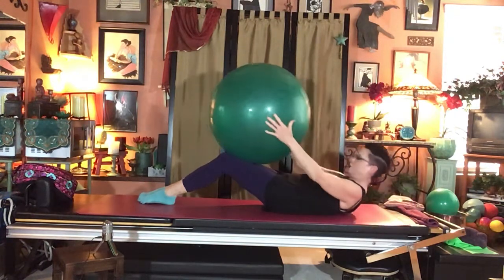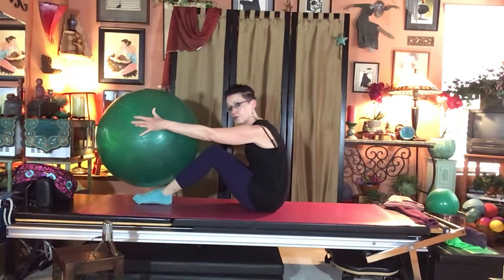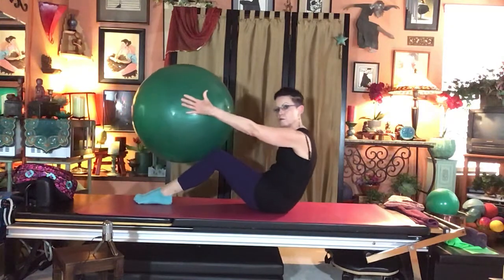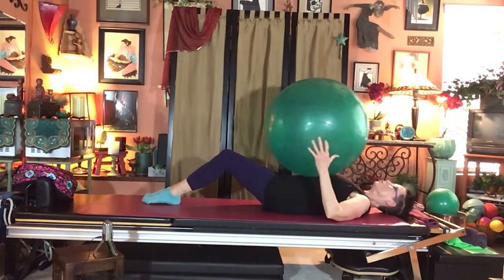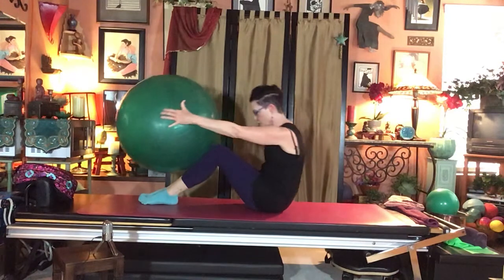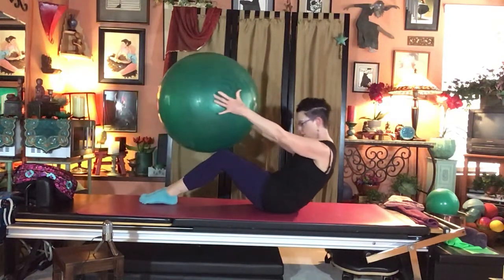Inhale, nod, curve, roll it over. If your feet are too close to you, you'll find this difficult. So make sure, as I said earlier, to move the feet a little bit away from your hips, so you have a more open bent leg, not a jammed up bent leg. All right, we'll do one more. Inhale, nod, up and over, curve, roll it over. Keep that deep C curve, shoulders drawing away from the ears, and roll down.